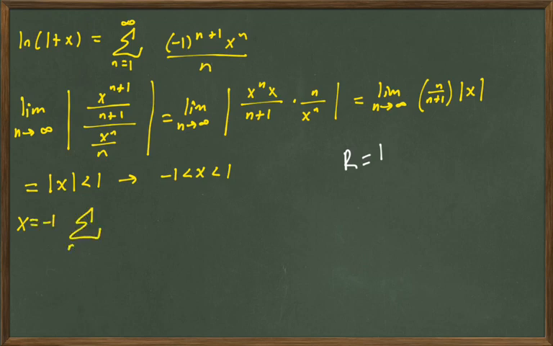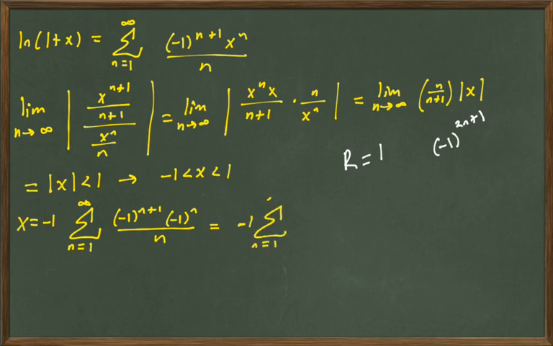So if we try at negative 1, we have the sum n equals 1 to infinity of negative 1 to the n plus 1 times negative 1 to the n. Okay? And that would give us negative 1 to the 2n plus 1, which is always going to be odd, and negative 1 to an odd power will be negative 1. So we'll slide out the negative, and the sum n equals 1 to infinity of 1 over n. And that is the divergent harmonic series. It's a p series, where p is equal to 1, and that's less than or equal to 1, and that was your condition for divergence.